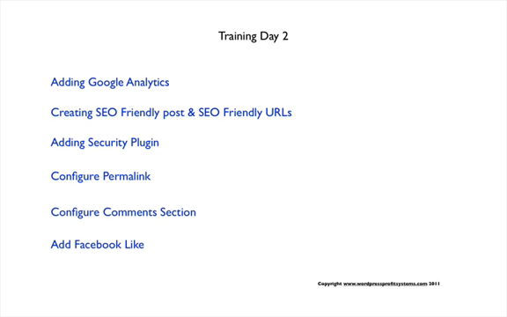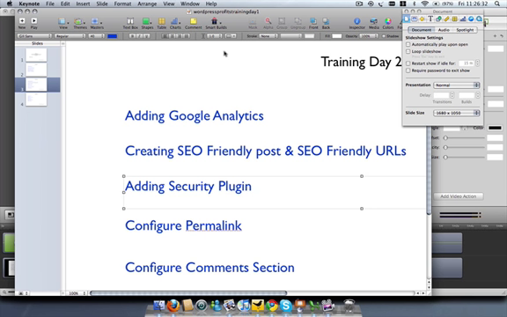I will show you the difference, how to add a security plugin, configure permalink, yes, permalink, that's very important, how to configure the comment section, which is simple, and how to add a Facebook like button. Haven't done that for a while, so let's get into it directly right now.